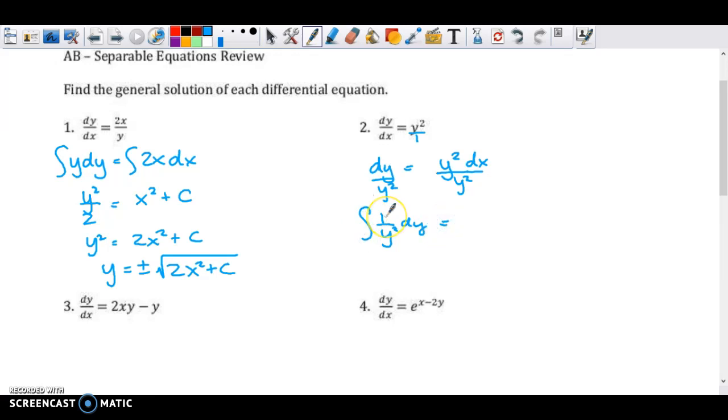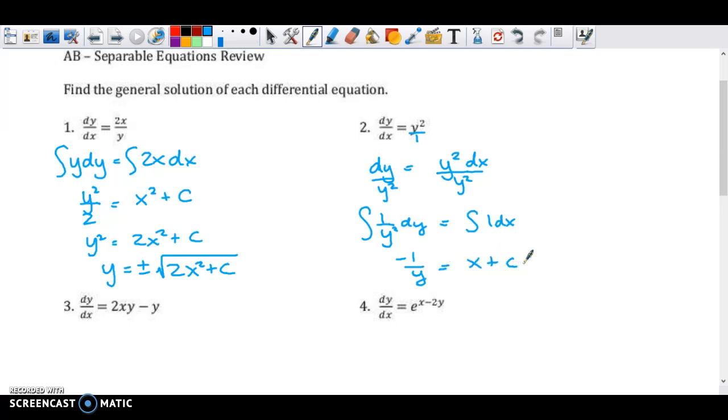You could also just put it in place of 1. And then this is going to be 1 dx. Again, you don't have to put the 1, but I like to. Go ahead and integrate. So I'm going to bring this up to the top. So it'll be y squared, or y to the negative second. Add your 1, divide. That's going to be equal to negative 1 over y. Add your plus c here.